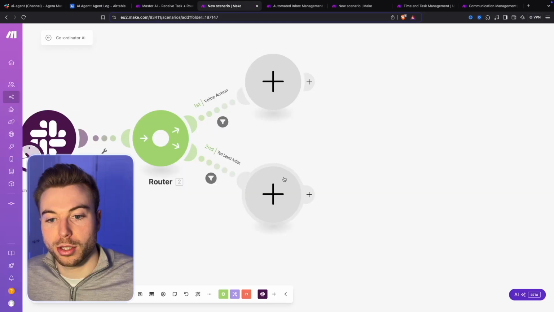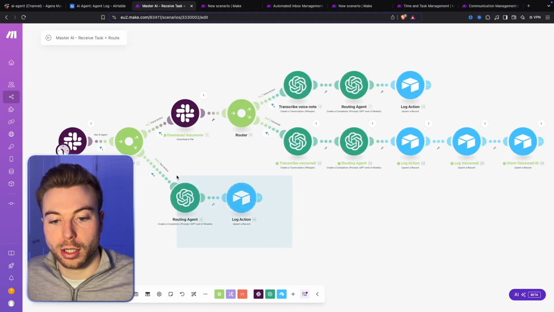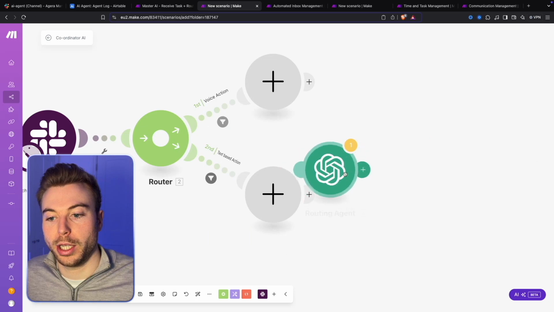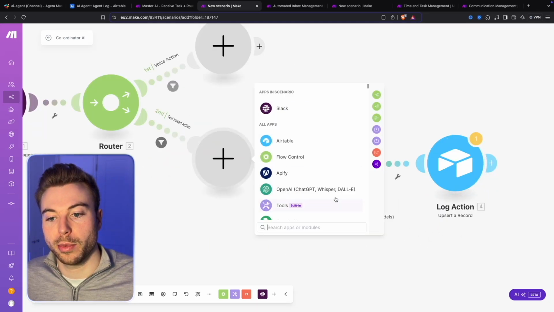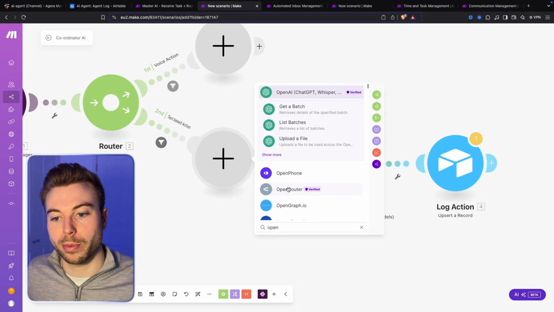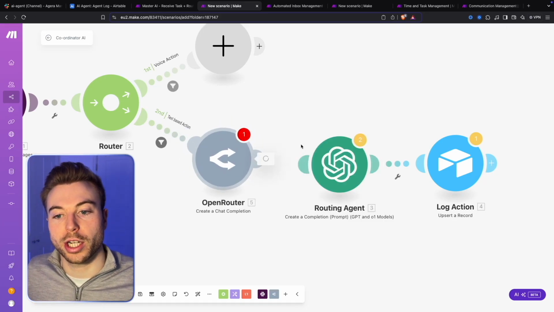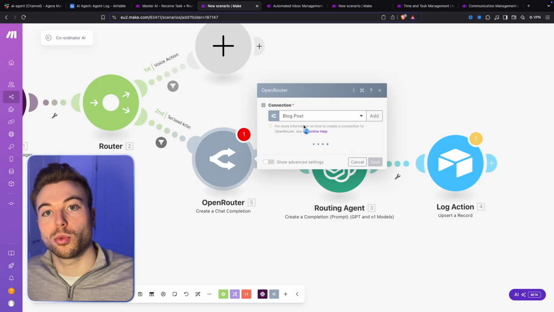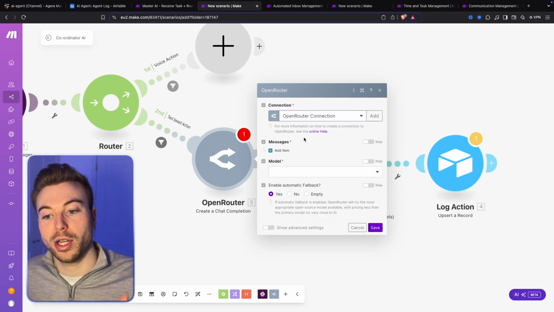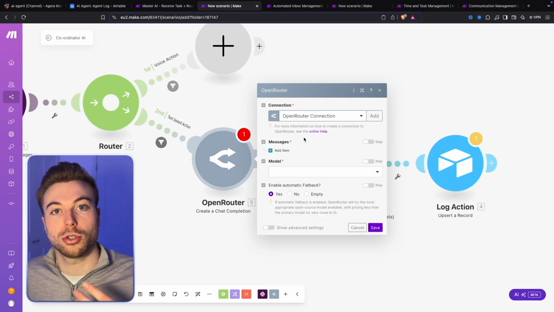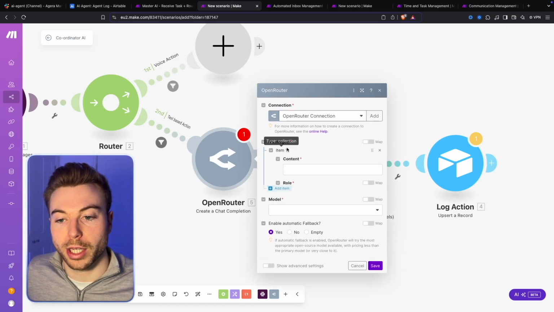So we come back into the scenario, we're going to do text-based action, and we need to give it a prompt. So for ease, I'm going to come through and copy our agents across. Now, if you're looking for this, all you need to do is come into OpenAI. The other way that you can do this is if you want to use a platform called OpenRouter, create chat completion. This is really good because it enables you to use multiple different LLMs, and it has a fallback. So in case you run out of tokens on OpenAI, you could use something else instead.